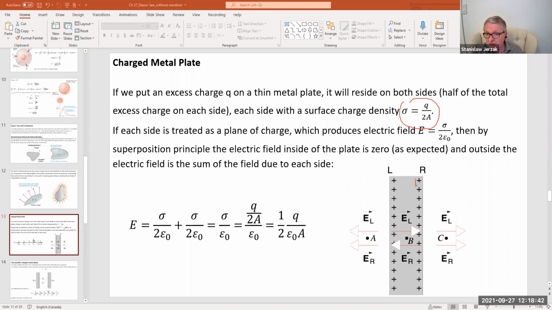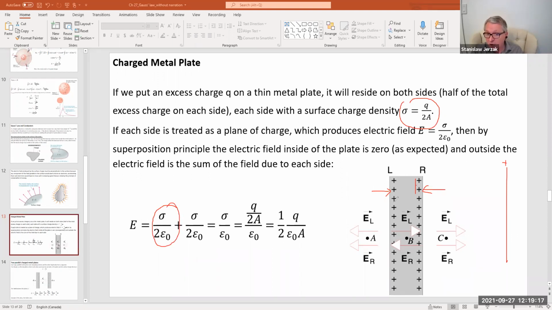One sheet of charge would be on this surface, and one sheet of charge would be on that surface. And the charge would be uniformly located, because this is like a plane of charge. So here we have two sheets of charge. Remember that in previous lectures, we proved in different ways, using Gauss' law or using integration, that if you have just one sheet of positive charge, then the electric field produced by that sheet is given by this expression, sigma divided by 2 epsilon naught.